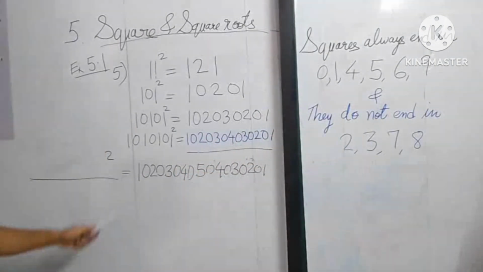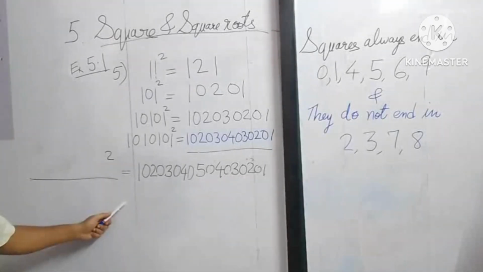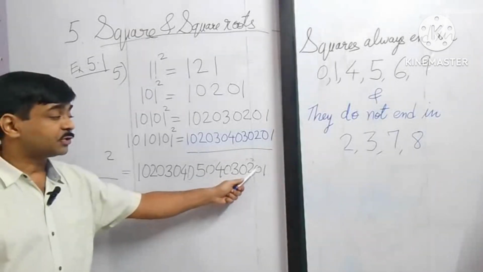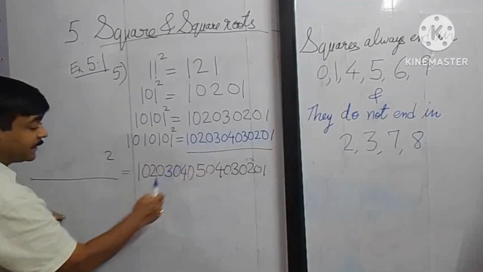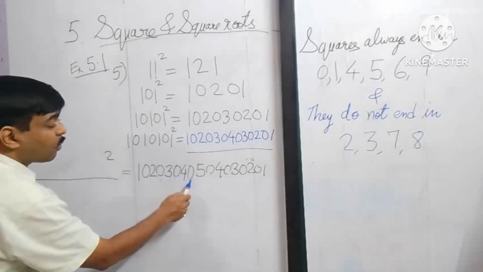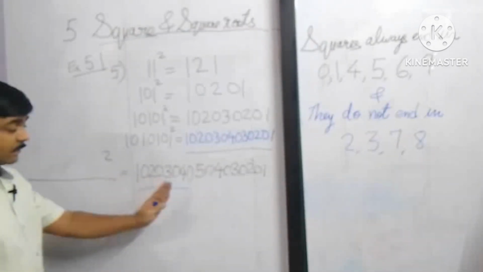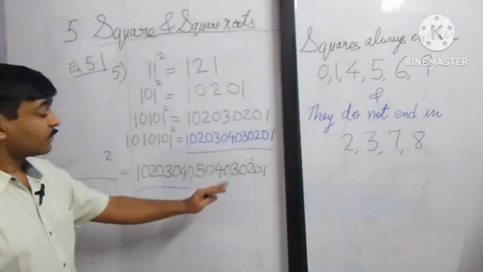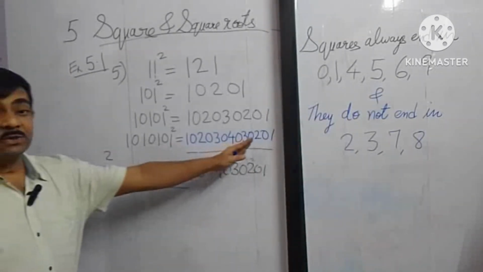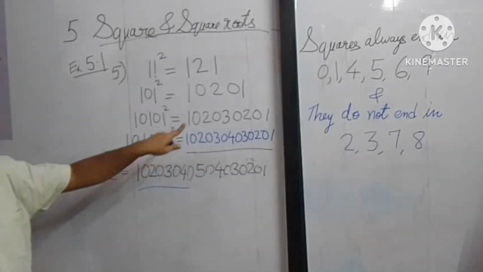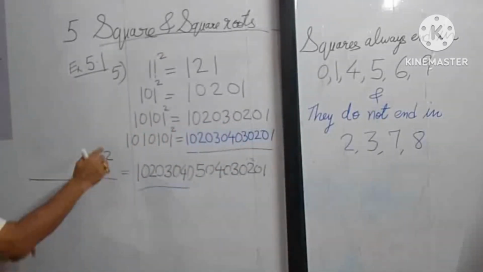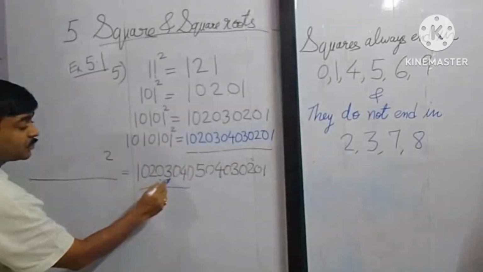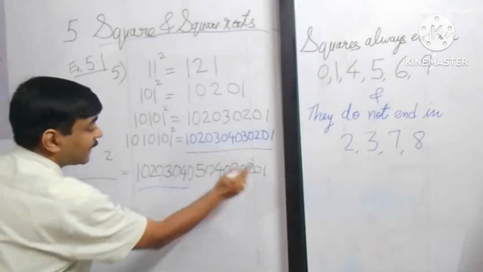On the same grounds, if I have the square which is given to me, 1 0, 2 0, 3 0, 4 0, 5, 4 0, 3 0, 2 0, 1. If you observe on the right hand side, 1, 2, 3, 4: 4 zeros are on the left hand side of 5 and 4 zeros on the right hand side of the number 5. So if there were 6 zeros, there were 3 zeros over here. When there were 4, there were 2. So here we have 3 and 6, here 2 and 4. This is 1, 2, 3, 4, 5, 6, 7, 8.